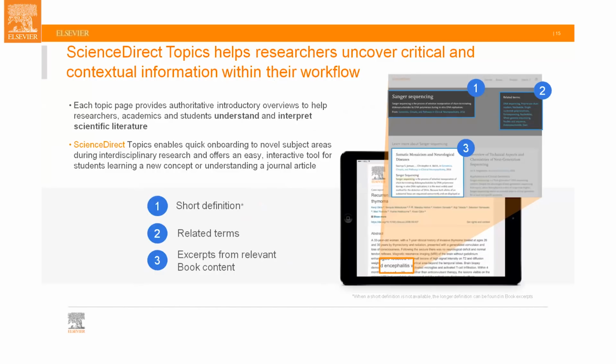So this really eases your research. ScienceDirect Topics includes a short description and all the related terms, as well as recommended readings on the topic itself. So here you'll find the definition of the terms, and it also gives you related terms that you may be more familiar with regarding those wordings.